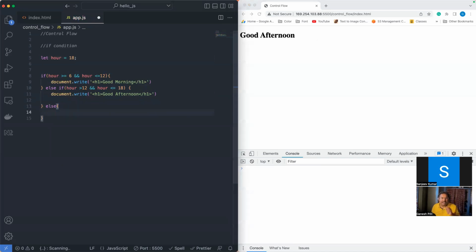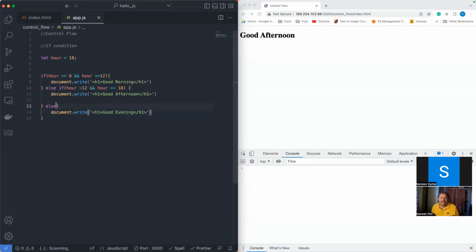We are left with 18 to the rest of the things. So let's write, we don't need another condition. This is where the optimization comes in. You already covered two other scenarios. What are we left with? We are left with the good evening ones. Anything that is not between 12 and 18 and between 6 and 12 is an evening anyway, right?